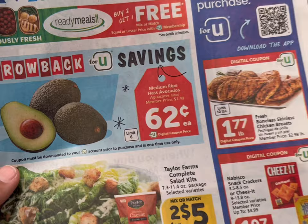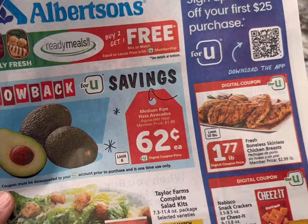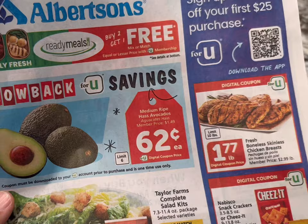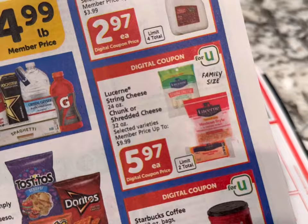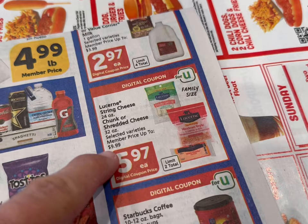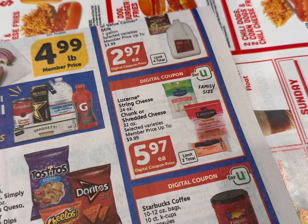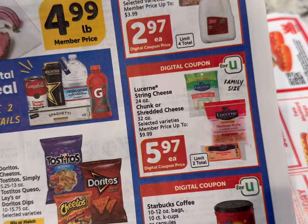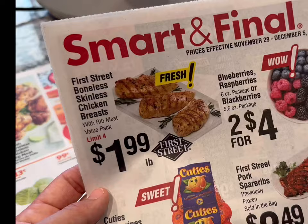So that's what I would do when buying chicken to get the best deal possible. Also, you can see that avocados are going to be $0.62 each at Albertsons/Vons. That's the kind of deal I would look at for avocados — I don't like to pay $2 each or anything like that. And Aldi usually has them on sale at this price all the time, which is nice because you don't always have to wait for things to go on sale. If you ever see a deal like $5.97 for 32 ounces of cheese — that includes chunk cheese — so that is two pounds of cheese for $6, making it $3 per pound. That could be a good deal because right now we're paying almost $4 for a pound of cheese at Walmart or Aldi, around $3.86, so when you're paying $6 for two pounds you're saving a little bit of money.